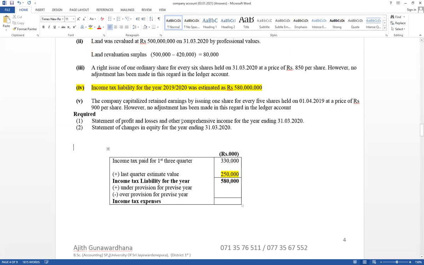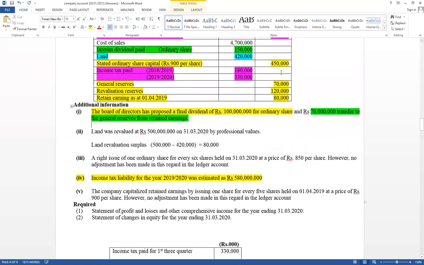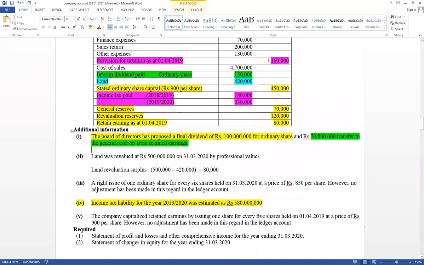It has given a provision in the trial balance. Think about the provision value. The provision in the trial balance means a value considered as an expense already in the previous year. But the amount actually paid is given on the debit side for the 18-19 period. That is the correct value. But what was already estimated and considered as expense was 160,000, but the actual value equals 180,000. Therefore, the previous year's value considered as expense is under value.